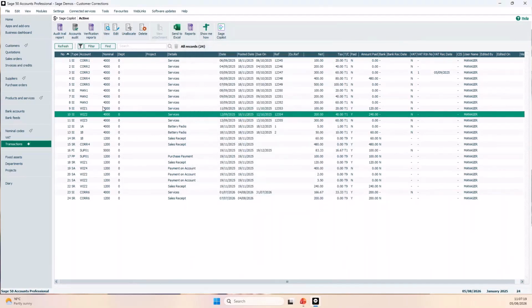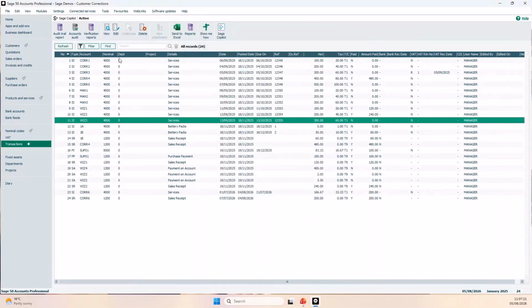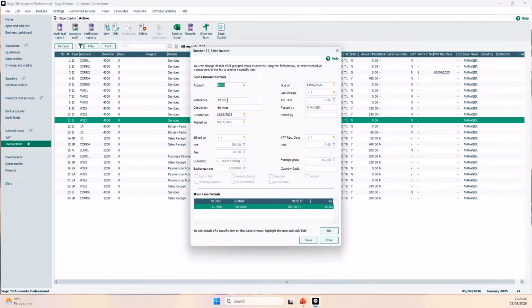Then you've got editing. So we've got the edit option up here. I'll just go on the one just below that. And if I click on edit, you'll see it's the same window that comes up, but now we can actually click into the boxes. They're not grayed out anymore. Now, if we wanted to have a look at editing, we've got the options of editing a critical field. Now, remember, a critical field is when amendments can be made with no reversal or cancellation of the original. So I'm going to look at amending the department.